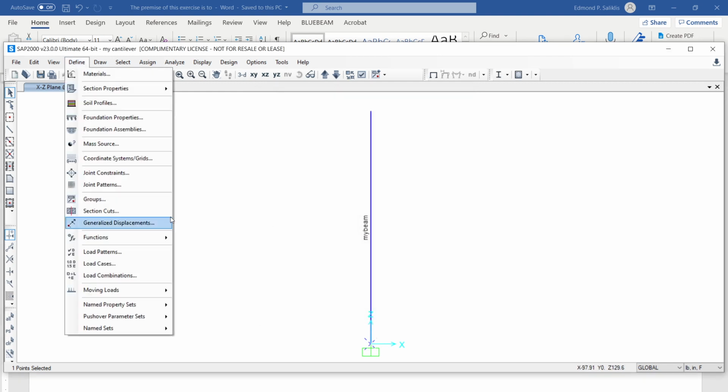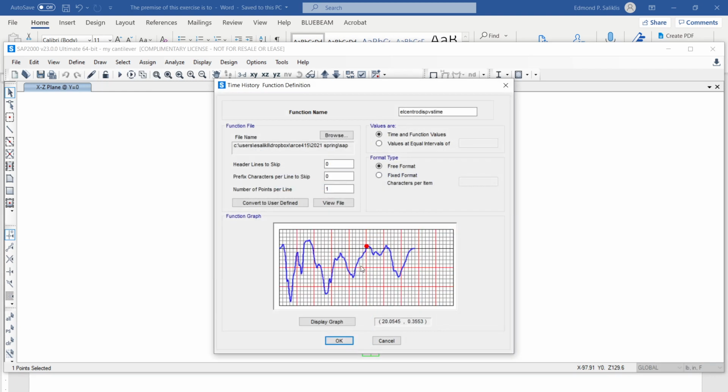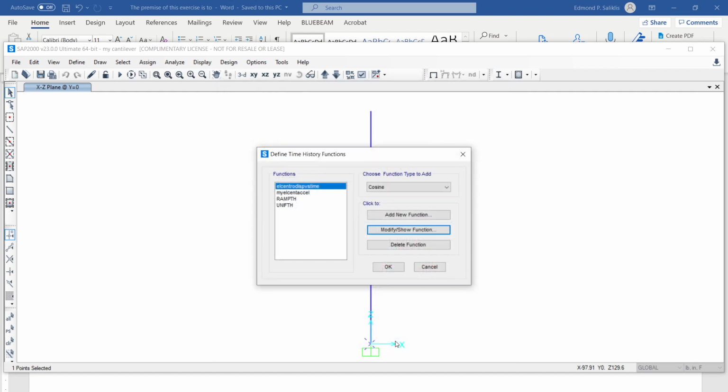Now what is that displacement pattern? It's the exact same thing. It's under functions, time history, and it was L central displacement versus time. You could see it right here. I pulled it in the exact same way as time and function values, and there it is. You could see there's the 8. You could see 8 inches or 0.2 meters right there. That's the worst displacement, okay?